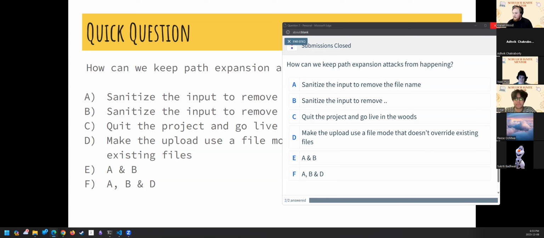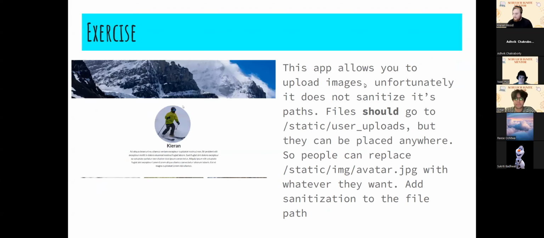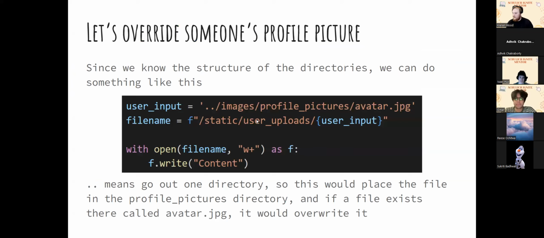So one other thing that I didn't get a chance to mention was that with Python, there are different file modes. So if I go back to look at this, you see here we're using W+. What W+ will do is it will write and it will override anything that currently exists there. We could switch this to W, but I'm interested, does anybody have a reason for why we might not want to do that? Why we wouldn't want to set it to something that doesn't override? Can anybody think of a reason?